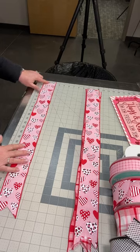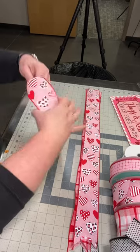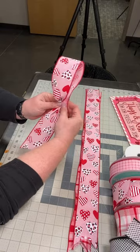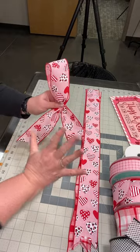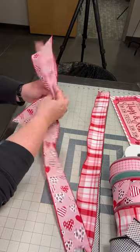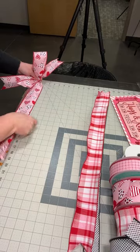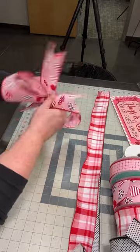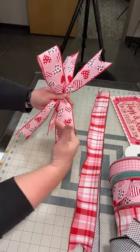Start by measuring six inches up, pinch and pleat, and then you're going to create a six inch loop by putting it on your mat to 12 inches, and you're going to pinch and pleat into your thumb. Make sure to twist this so you've got all of the good side of the ribbon facing forward. You're going to do the exact same thing in the opposite direction: make your little tail, then create your six inch loop, pinch and pleat, twist, and make sure the loops are up on top — so you've got two loops on either side of your thumb.